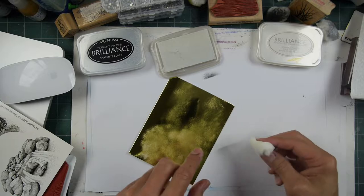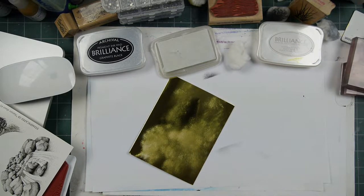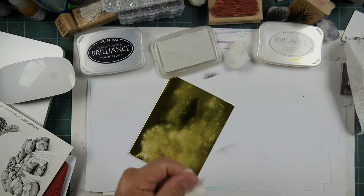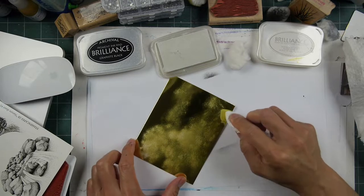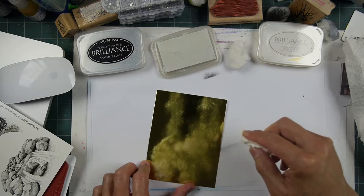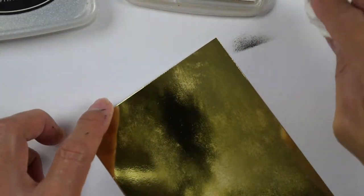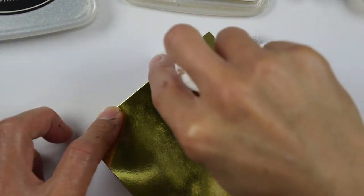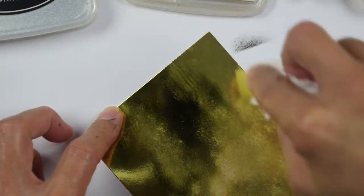Okay. Now this is going to be the water area down here. Let me see if I can do something with that to make it a little bit more water-like, okay? So that was my cotton ball. Here's just a paper towel like this. And let's come in here and put a few little streaks in here. Let's see if you can see this on the camera. I know these foil videos have a lot of reflections in them.